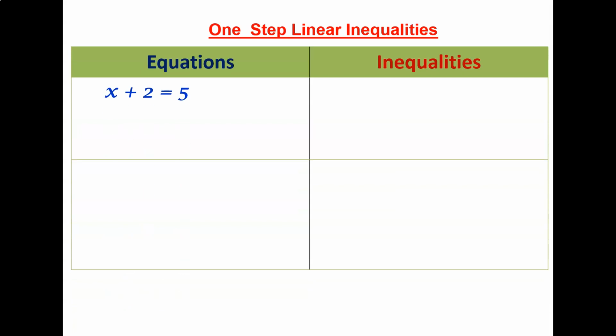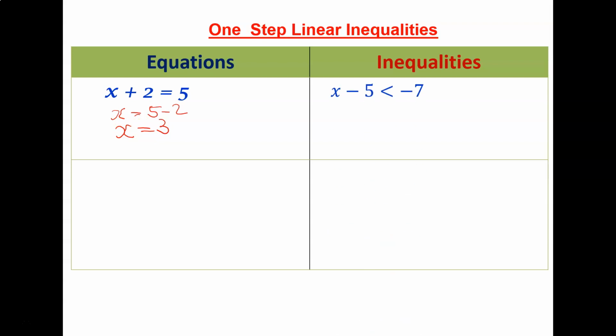Fine. Let's take this example now and apply the inverse concept. This is a linear equation: x plus 2 equals 5. So what should we do? Because it says plus 2, we need to take away. The inverse of addition is take away. So x is 5 minus 2, and that gives you x is 3.